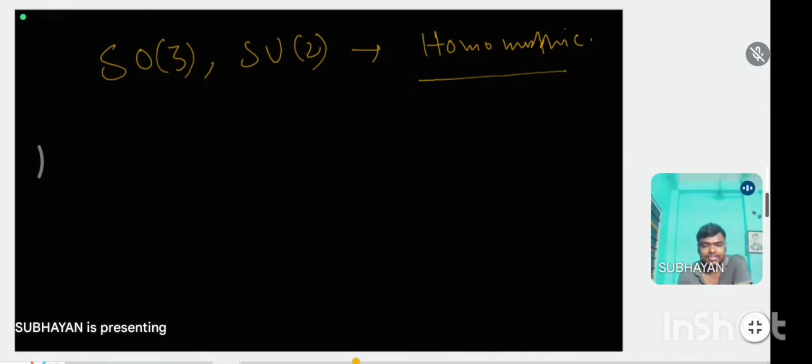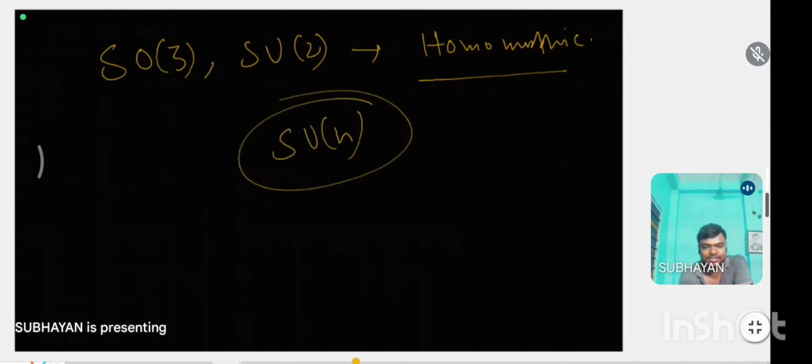So you can study them by grouping the elements. You can study any particular group which can represent both SO(3) and SU(2), and also higher dimensions. You can study in general SU(N). And studying these, you can uniquely study all of them. You don't need to study different cases for different groups. You can study the one Lie algebraic structure, which is supposed for SU(N). Then you can analyze all of these things.